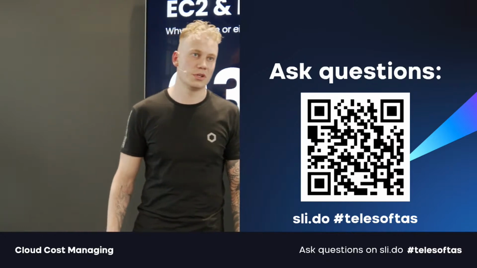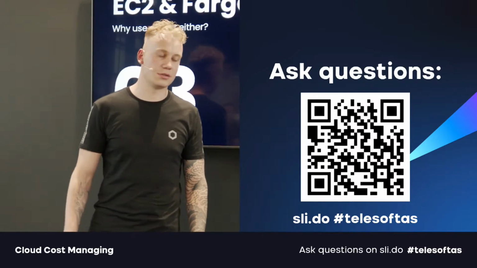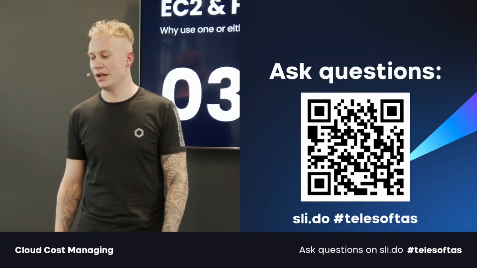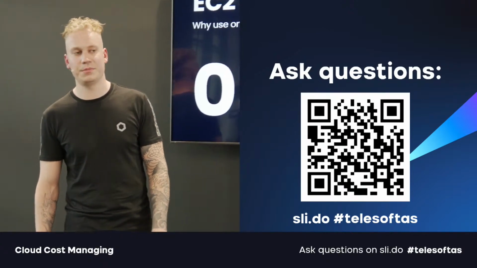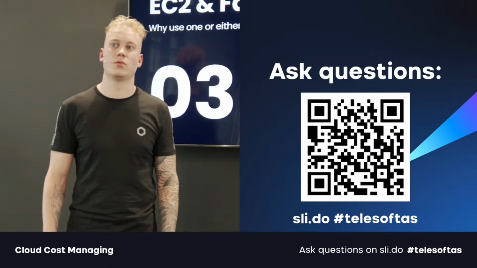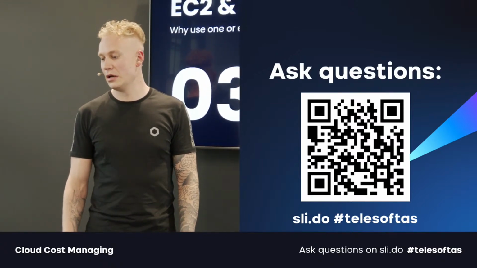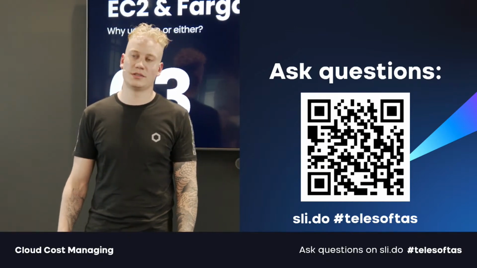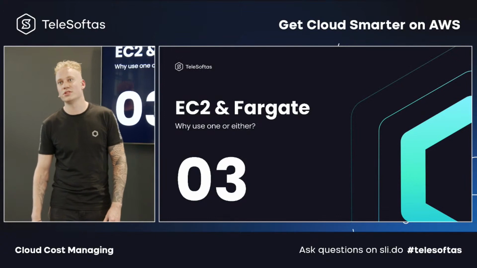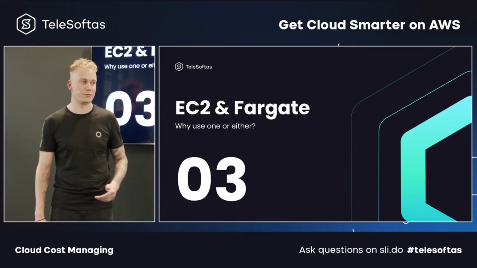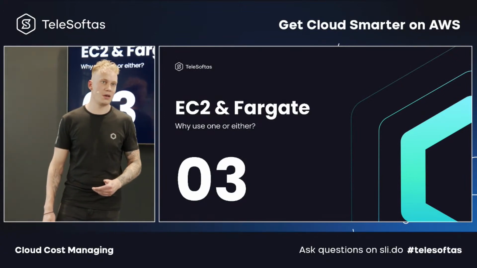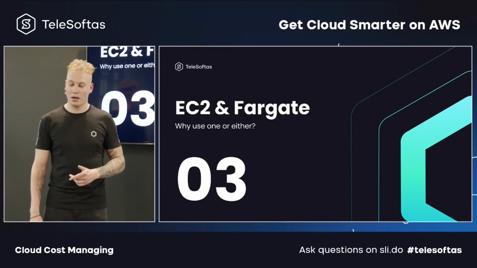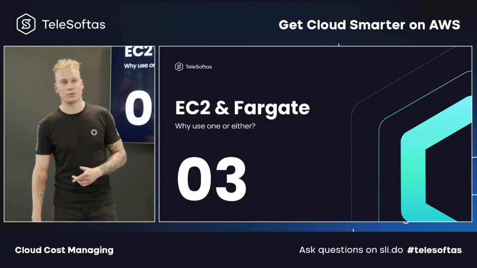But if you really want to talk about cost, you have to look at EC2 as well, because if you can be flexible, you can set up EC2 in a way where it saves way more money than Fargate, because EC2 is flexible. You can have an on-demand instance. Obviously, it's in the name, it's on demand. You click on the instance, you have it, but you pay premium for it. You pay what AWS wants you to pay.